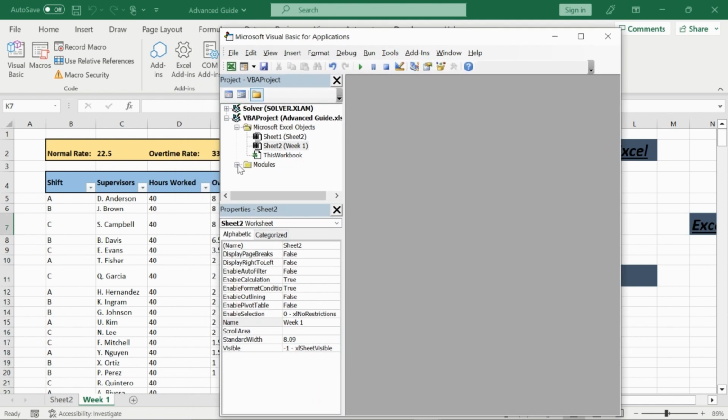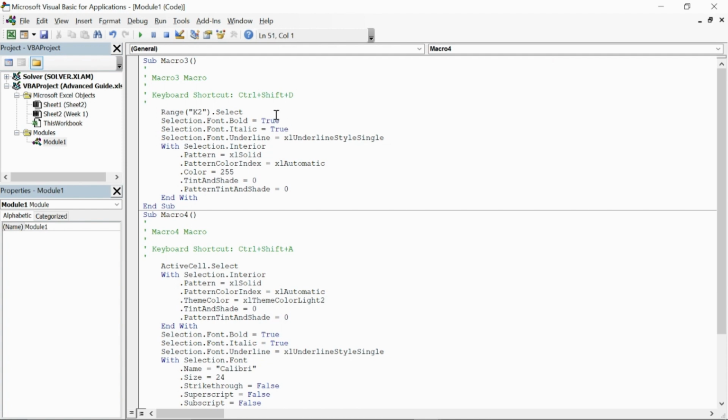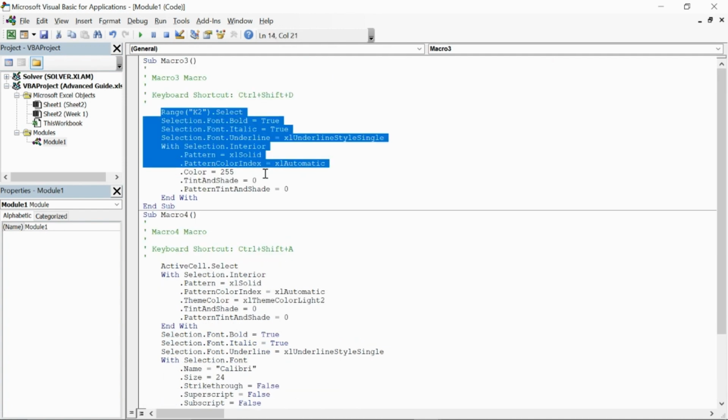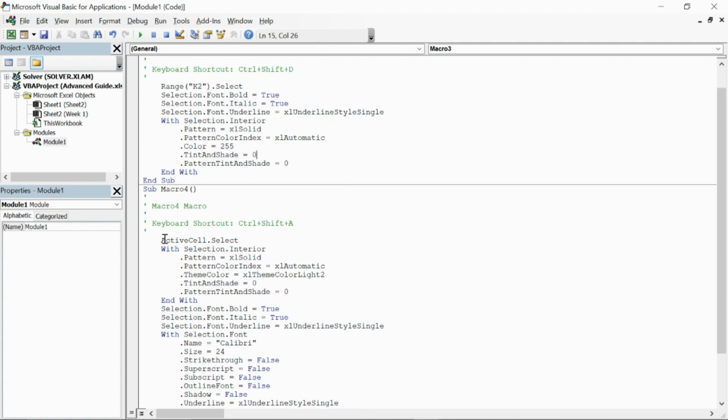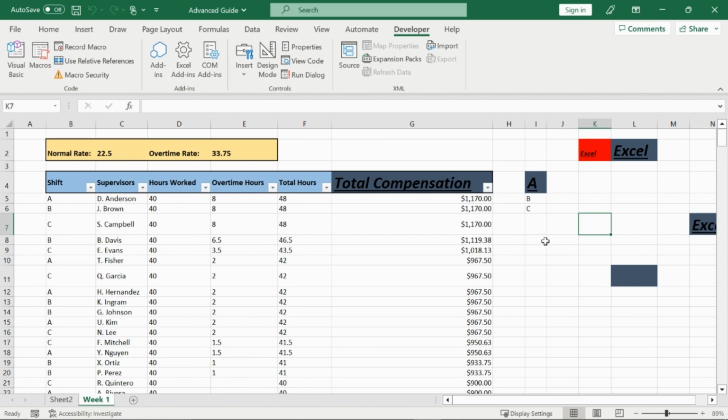However, in your modules here, if I click on that right now and I go to my module 1, you will see the macros that we created in this workbook. You will see the underlying code for them, which was selected. And you'll see right here, we did relative references, so it's always our active cell that we select. And when we didn't do relative references, it just put in that range of K2. And that is why relative references is always easier, because whatever cell that you clicked on is considered your active cell, and that is the cell that the macro will apply to. And that's basically VBA. Once again, I'm going to be going over it later.